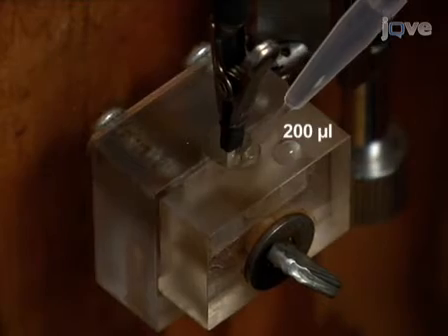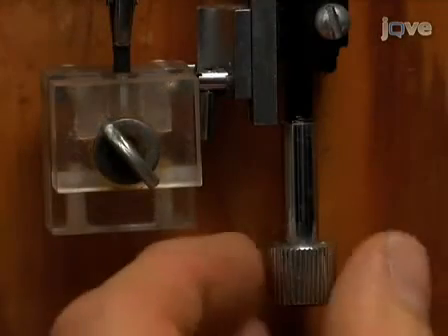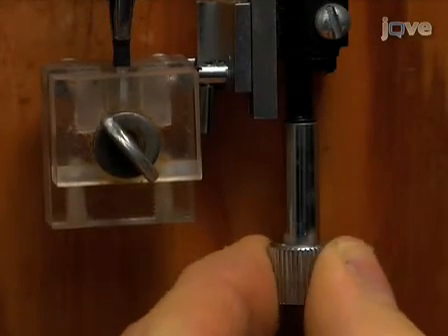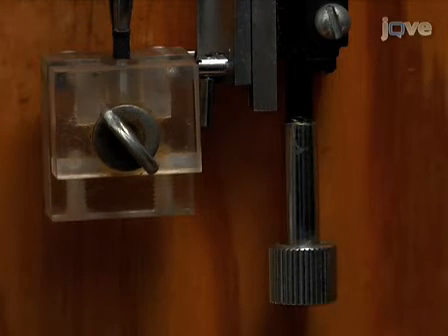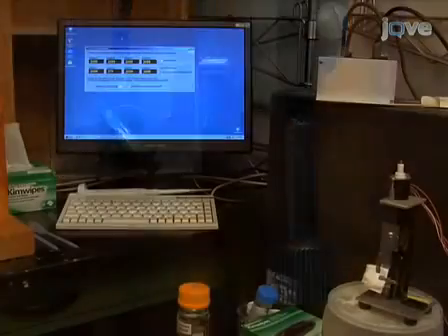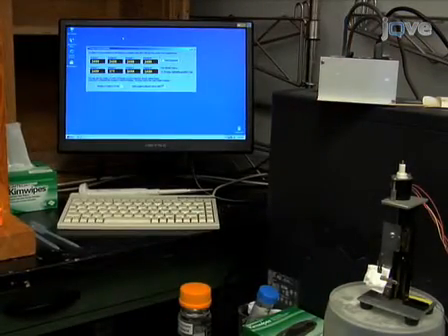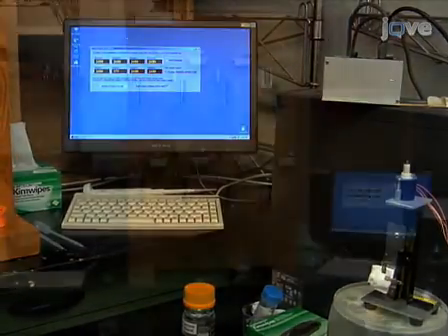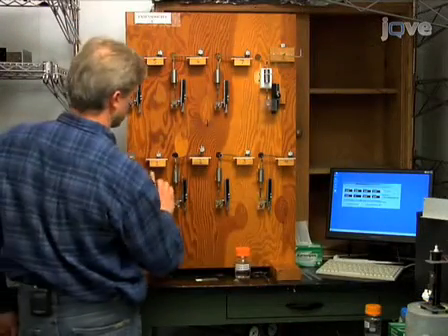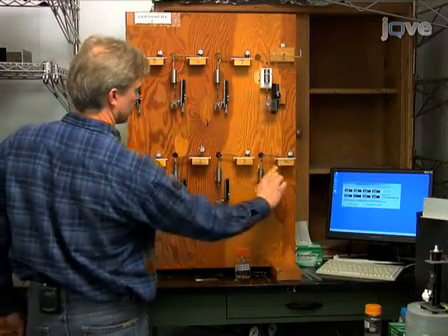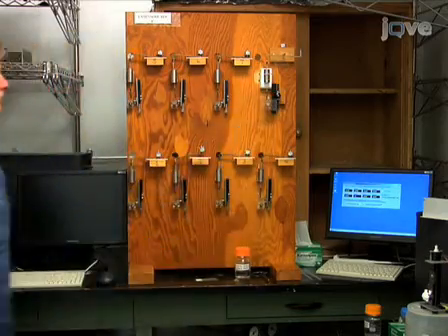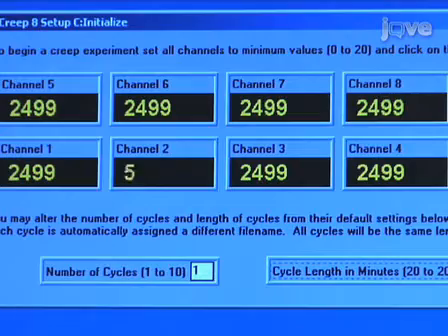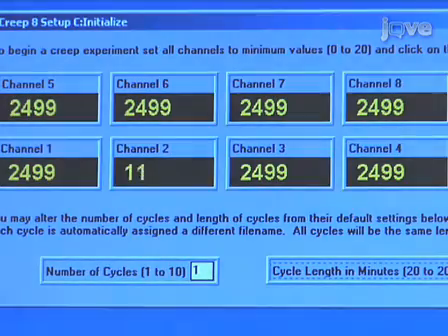The cuvette is filled with buffer, and the position of the cuvette is moved up or down with an adjustment screw so that the movable clamp is brought to the lower end of the LVDT measuring range. Our LVDT is connected to a data acquisition unit of the computer. We have 8 LVDT assemblies connected in parallel with one computer, which allows us to run 8 wall samples simultaneously. The computer records the position of each of the LVDT assemblies once every 30 seconds.